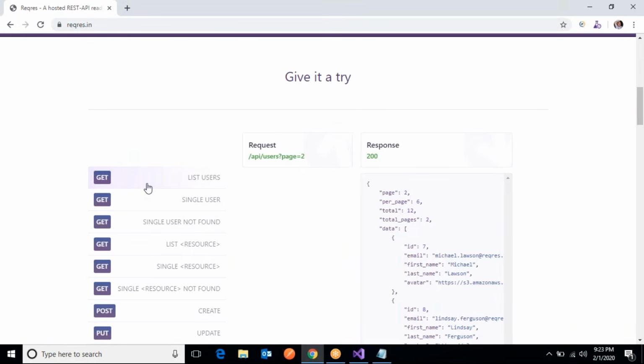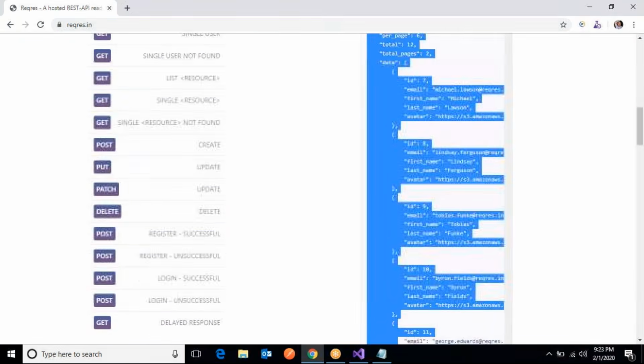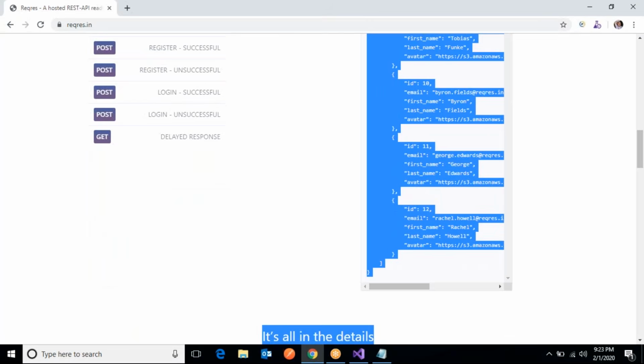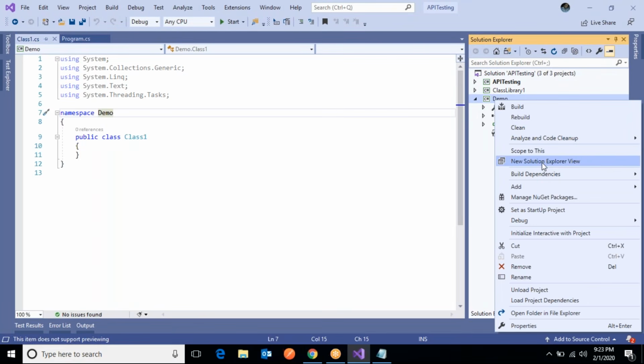Okay, so first thing, I will start with this list users endpoint, and here is the response we get. Okay, so before we start, I think we need to have the data transfer objects, which will manage data transfer between objects. So for that, let's create a class file.